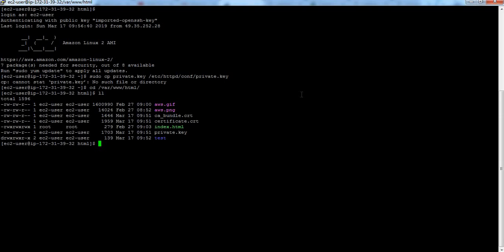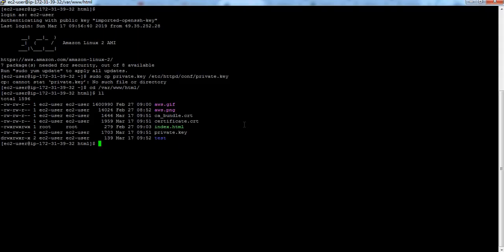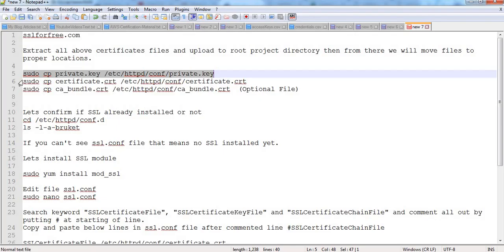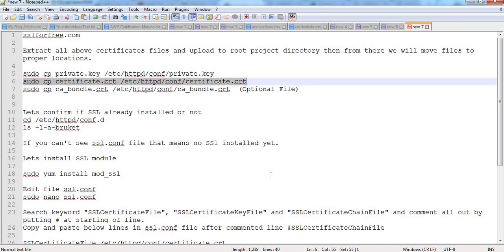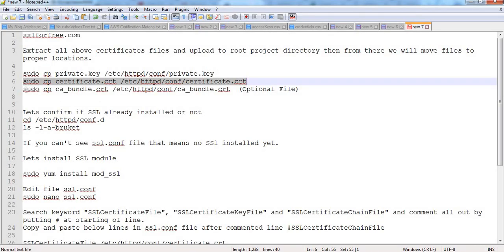Okay, we have all the files here, and now we can copy the commands to move these files to their respective locations. We move it. This one is also done.